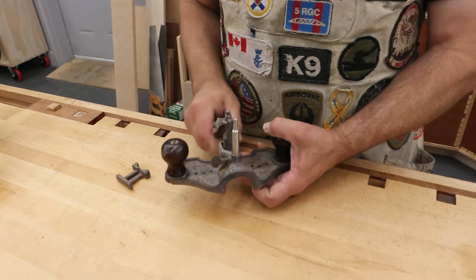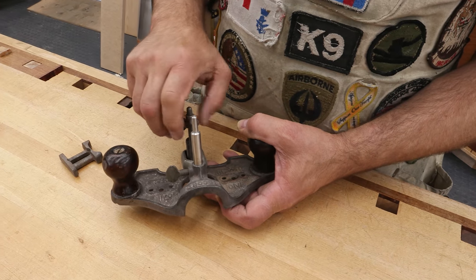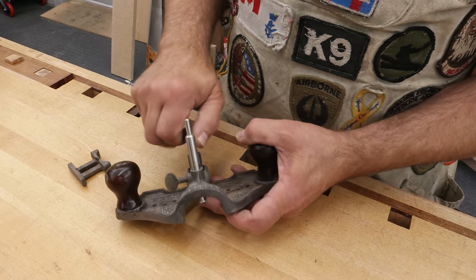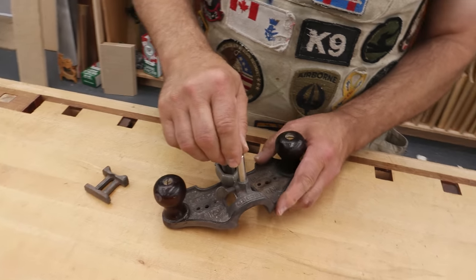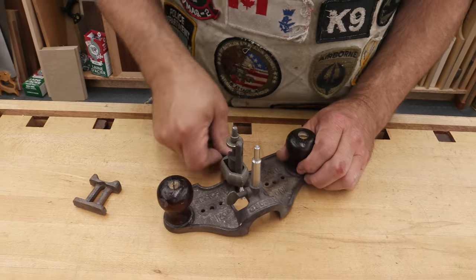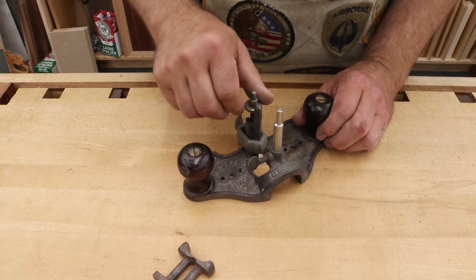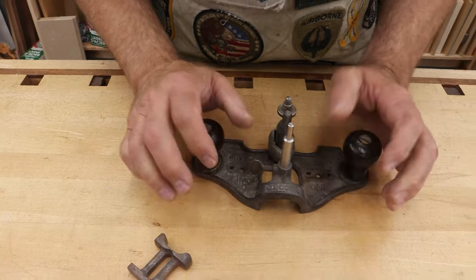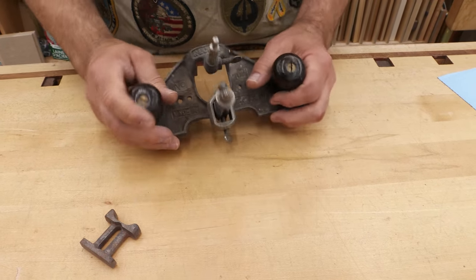It used a kind of L-shaped blade that you could rotate up and down by means of this adjusting knob, and that would determine the depth of your cut. And there was a mechanism there to hold it in place. I guess that depth adjustment wasn't always copied on the others. And it had fences that you could attach, although I've never found them to be very useful. Two knobs, you can push it, you can pull it, depending on the application. One may be a little bit easier than another.